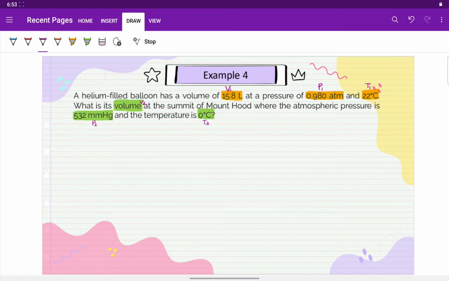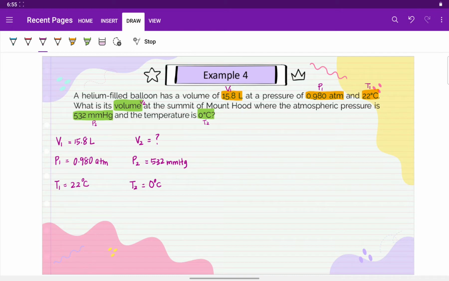So dekat sini, kita tulis balik kita punya information. So these are the information just now yang kita dah ada dekat sini. First awak settlekan dulu dia punya unit. Volume, liter, yang ni kita nak cari. So kita boleh leave this as liter. The pressure. So as you can see over here, pressure yang dia bagi, satu dalam atm, satu lagi dalam milimeter mercury. Jadi awak kena make sure yang pressure dia adalah sama. Terpulang kepada awak sama ada awak nak pressure dalam atm ataupun pressure dalam milimeter mercury. Cuma fixkan satu pressure sahaja.